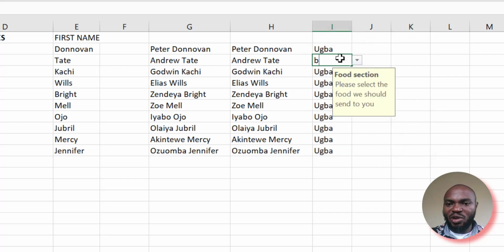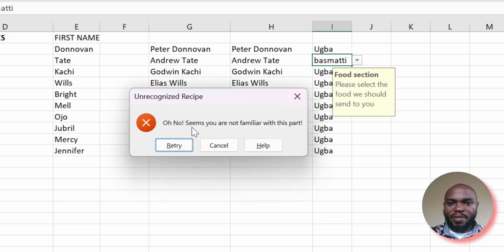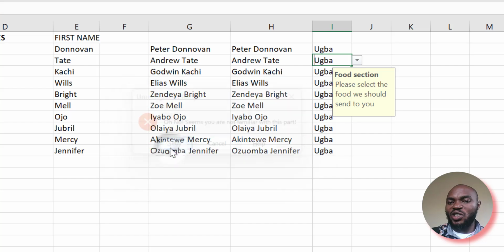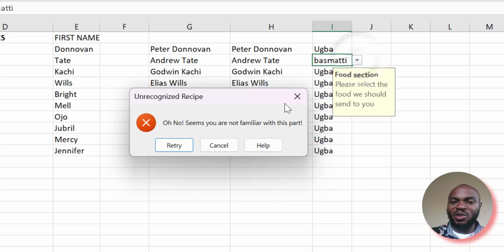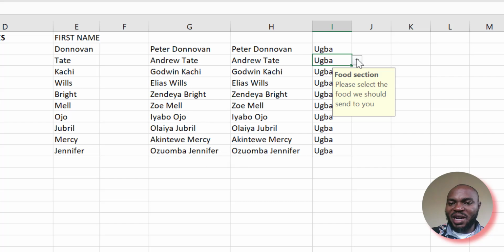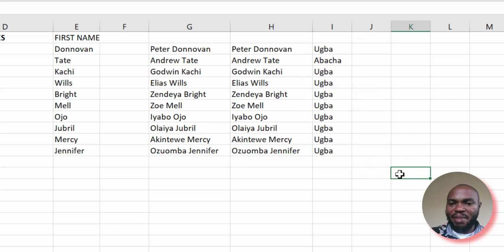So I come here and type basmati, for instance, and then you see, oh no, it seems you're not familiar with this part. You can see my message title is Unrecognized Recipe. So I'm going to retry, and this time around I don't want basmati again. I want something like abacha, and that works for me, right?